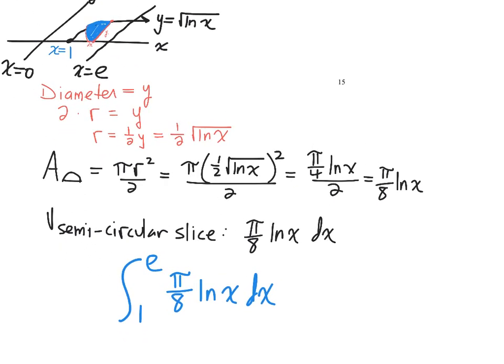Then the volume is, okay, so I have to put it in. It doesn't say write a function that represents the volume. So math 9, 1 to e. Second division, if you didn't know that, you get just the e. So pi over 8 times the natural log of x, close paren, dx, 0.393-ish.